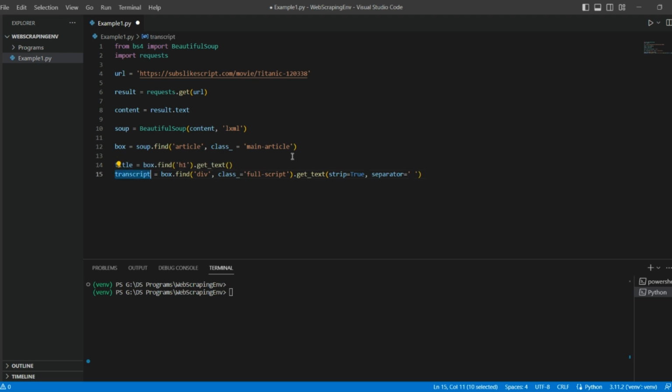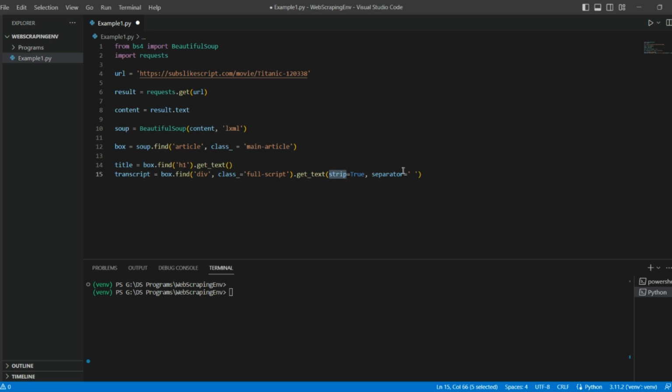All right, so here you see some extra code. I will explain what it is. Let's say if we don't write strip and separator, it will work fine, no problem. But strip, if you know Python, is used to remove the blank spaces, the white spaces, from the front and back.